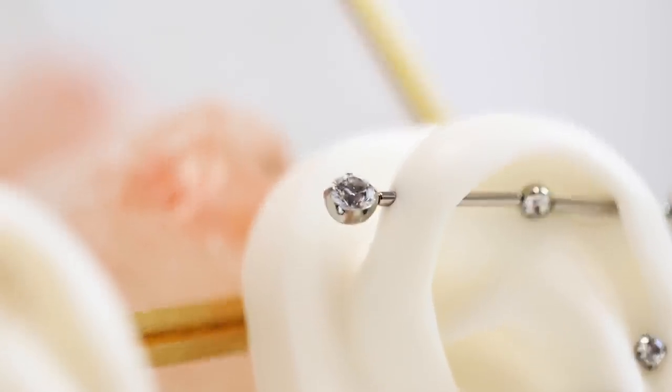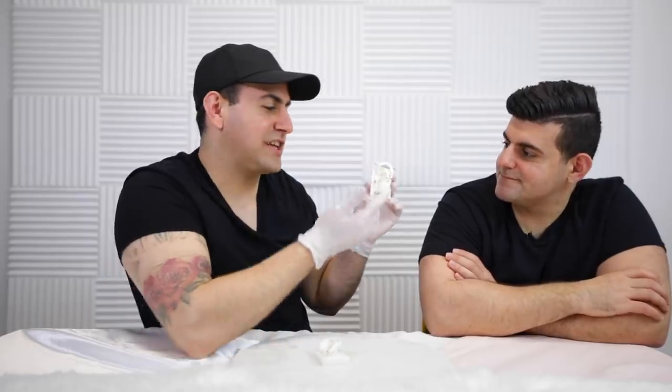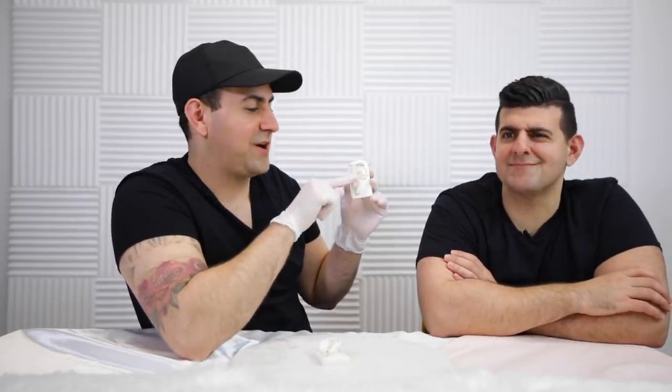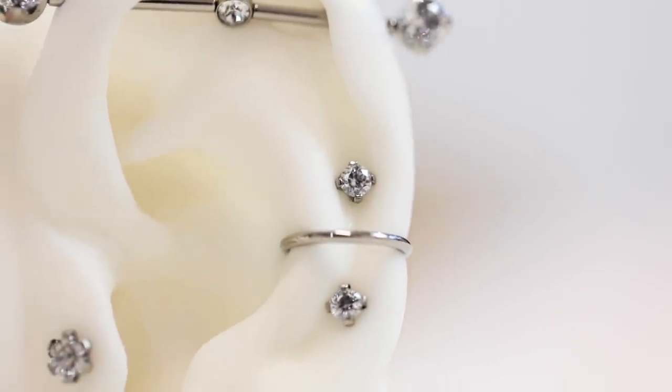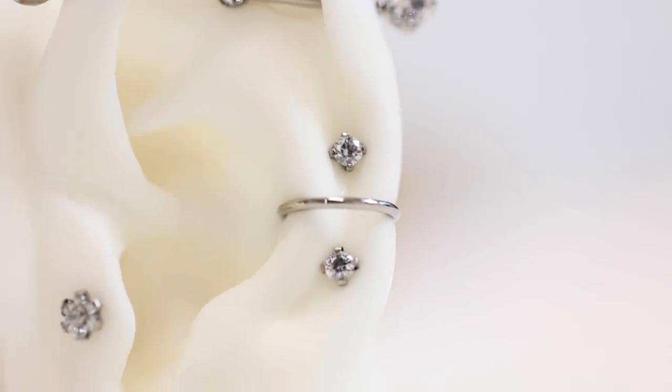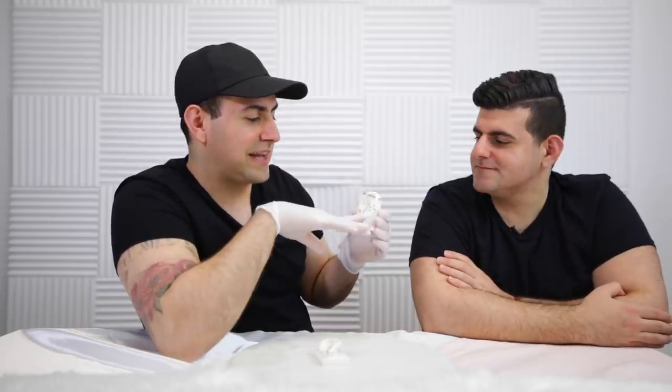Oh yeah, Swarovski too. So if you have an industrial and you like some bling, this is some bling bling for the ear. And if you love math, I decided to go with the division sign right here on the ear. No one likes math. Some do. So with the ring here, we try to put two gems on top of each other, give it a nice mathematical look for you guys. I like math kind of, so it gave me an inspiration. Went with a mathematical look.